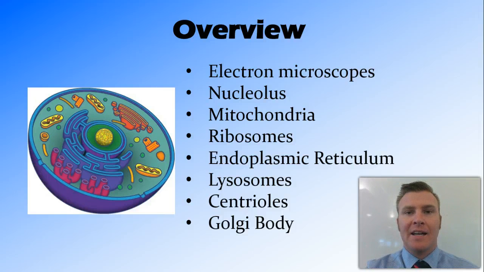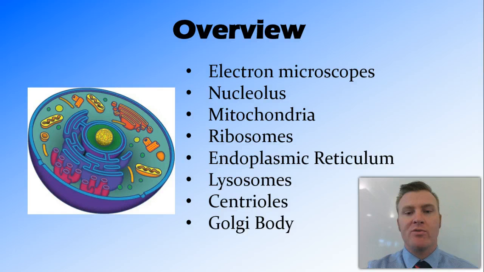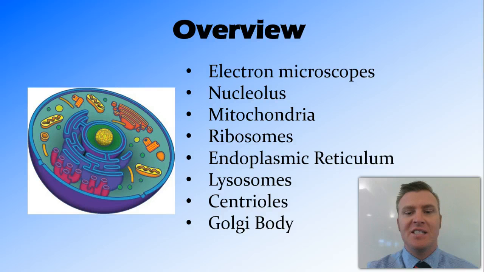In this video, we've looked at electron microscopes — the two different types, scanning electron microscopes and transmission electron microscopes. We've looked at the nucleolus containing the DNA found inside the nucleus, the mitochondria being the power plant of the cell, ribosomes involved in protein synthesis, endoplasmic reticulum as a membrane in which reactions can occur — including protein synthesis in the rough endoplasmic reticulum and lipid production in the smooth. We've looked at lysosomes, which contain very acidic digestive enzymes, centrioles involved in spindle production for mitosis, and the Golgi body, which works closely with the endoplasmic reticulum.